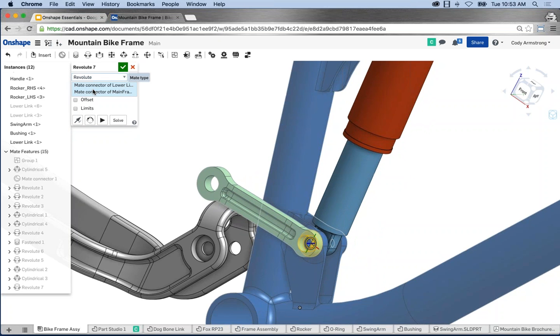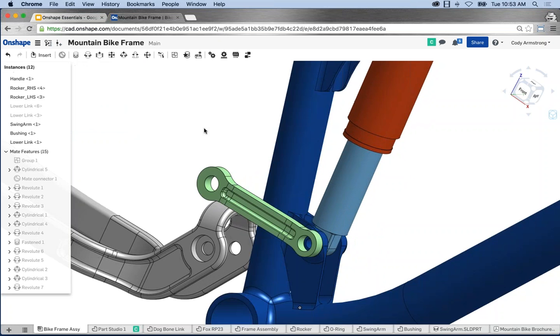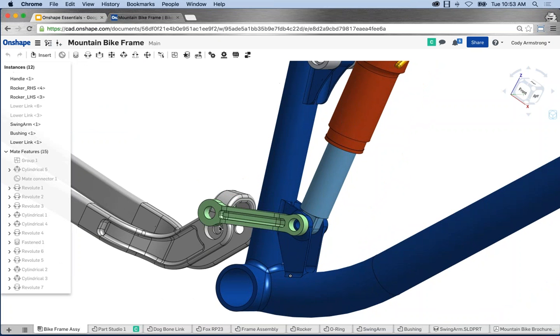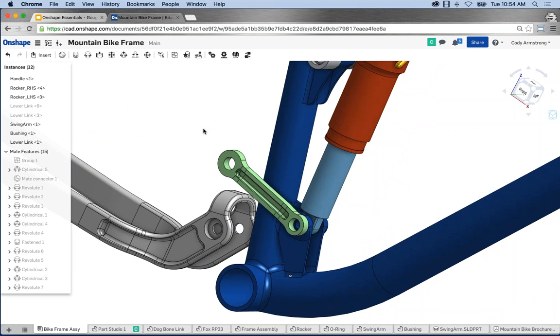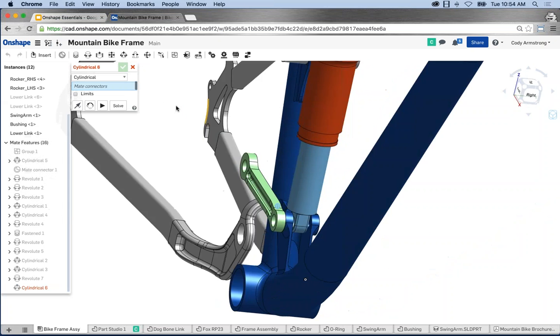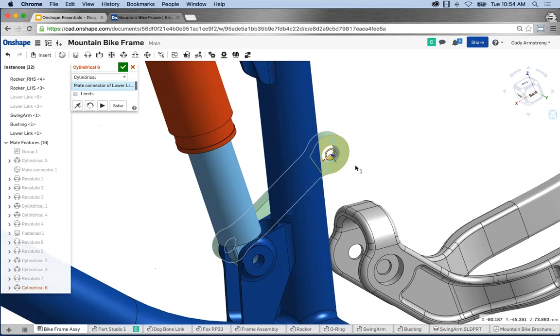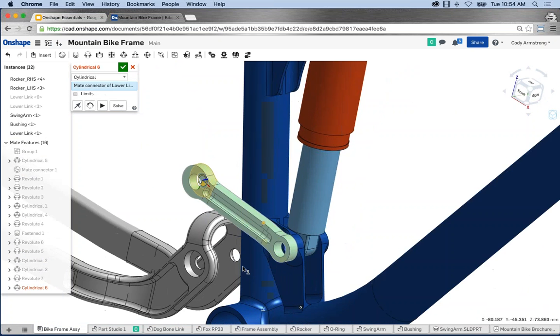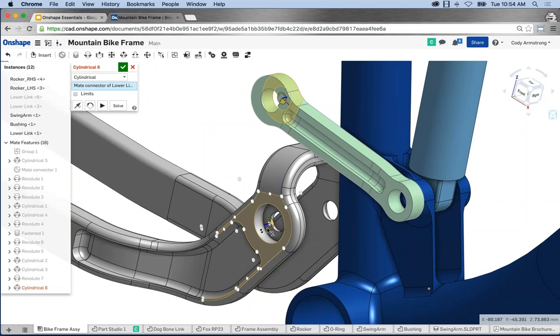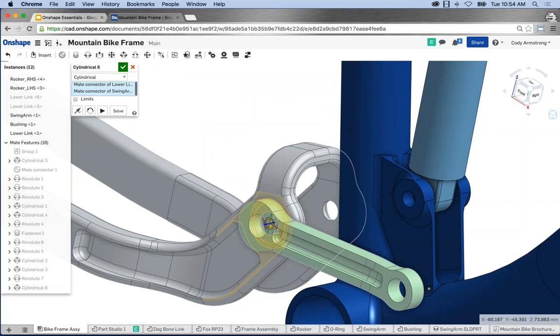But the neat thing about this is it allows me to simplify it. If I hit the green check, now I have one mate that's attached the arm to the frame and is still allowed to rotate. And again, that may be a combination of mates in many other systems. So let's do that one more time. We're going to select the cylindrical mate. I'll rotate it around. We'll select this face on the link. Again, just selecting a point here and a point where we want to attach it.